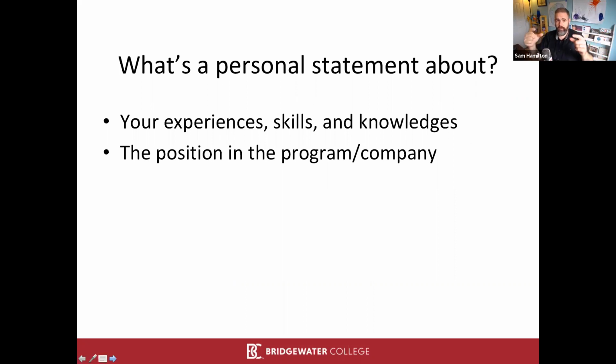So the subject of your cover letter, the subject of your personal statement, can't just be you talking about yourself. It has to be you talking about yourself and how you fit into that company or that position or that school or that program, right? So it's got 2 aspects to the subject. I think everybody's comfortable with the idea that a personal statement or a cover letter is about themselves, but it's not just about yourself. It's also about the position or the company or the program that you are applying to get admitted into. Okay, that's an important point to keep in mind.